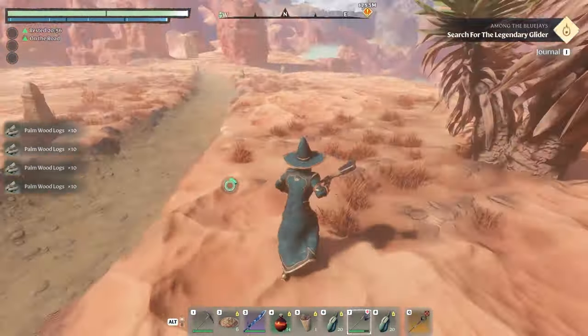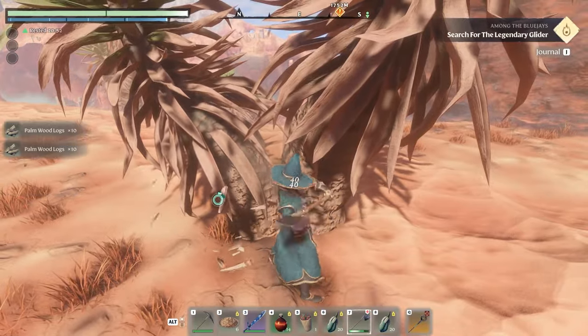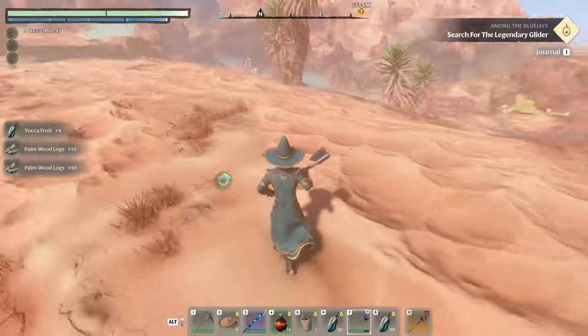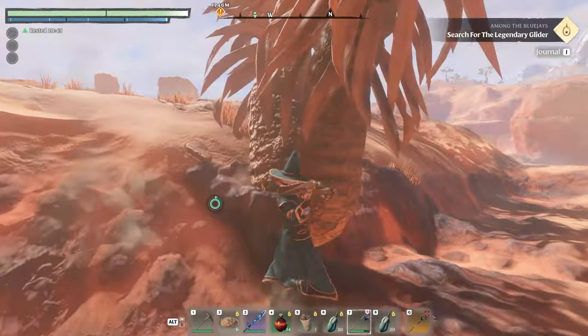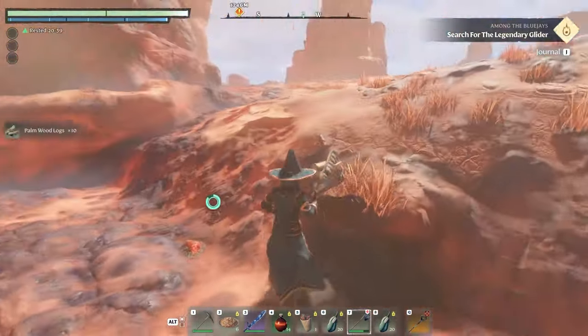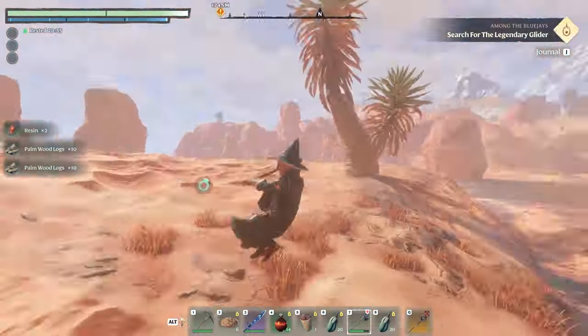So just spam the pickup button in order to make sure that you grab them all once you knock the tree down. Now, from my testing, it is not a 100% drop rate from a palm tree, so you might not get one from knocking down a palm tree. You might have to chop down a couple, and that's okay. It will take some time to get them, and it is worth it if you're farming, you know, every kind of plant in the game to learn what you can cook.